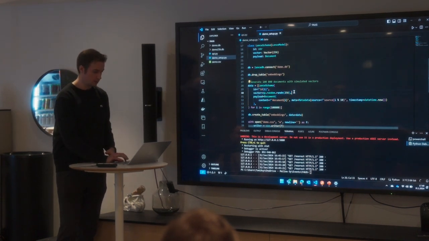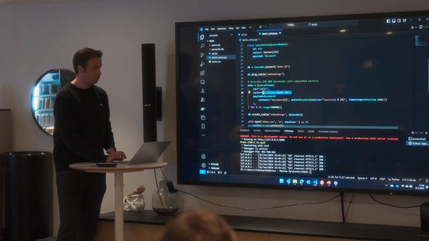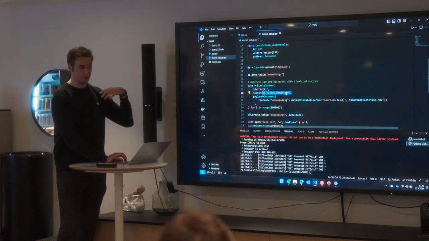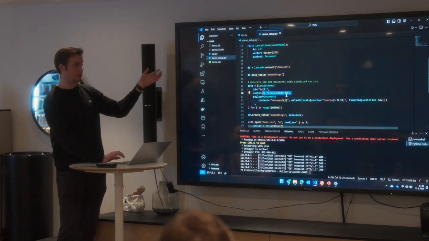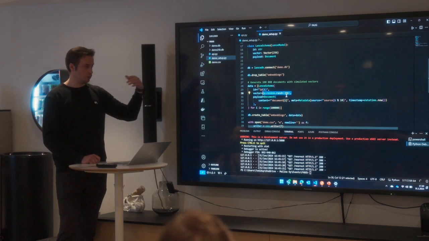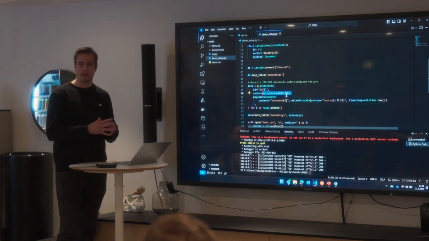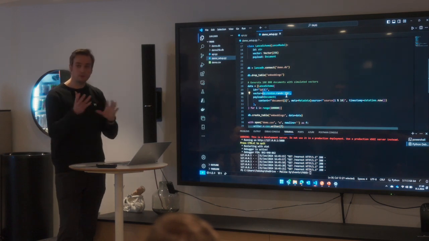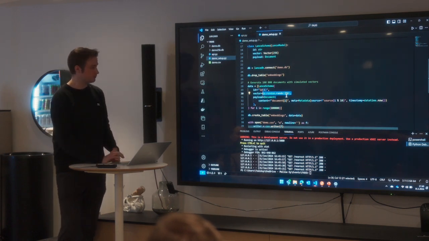Generating these random vectors here, it's 256. So it works with the assumption that we are using the new OpenAI model that enables us to use these shorter vectors and still maintain high quality in finding the relevant concepts.